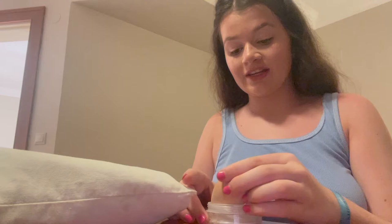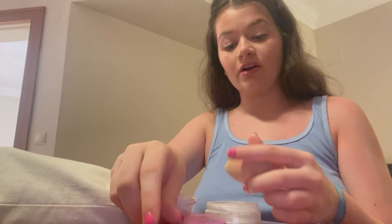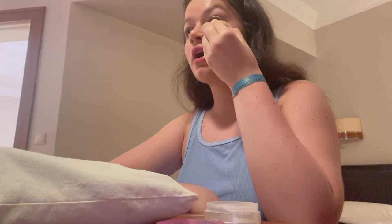And now I'm going in with my Maybelline Lasting Fix Loose Setting Powder, getting it on my face blender, just patting in my under eye. And I will also do here. I'm going over my eyebrows and I will curl my lashes.